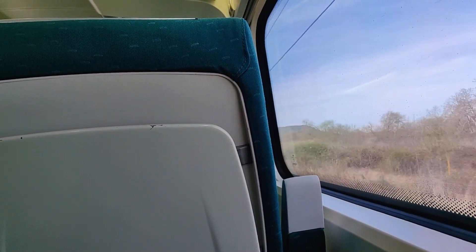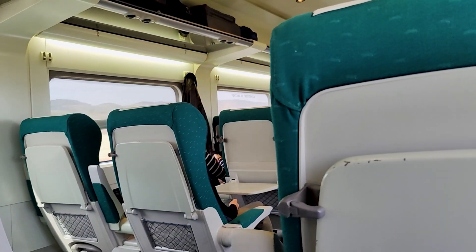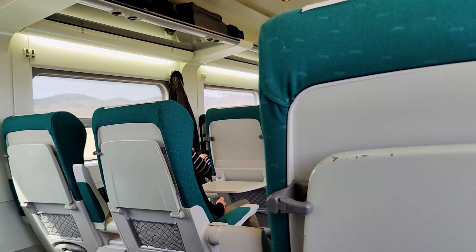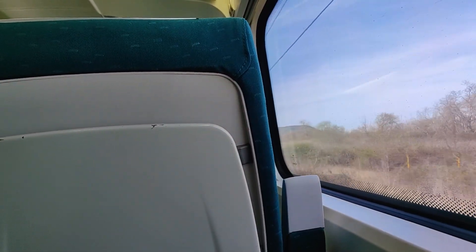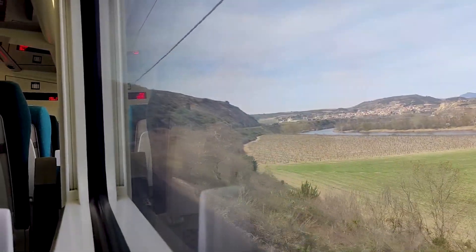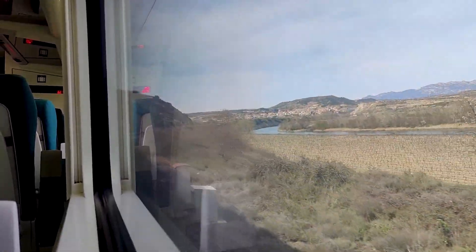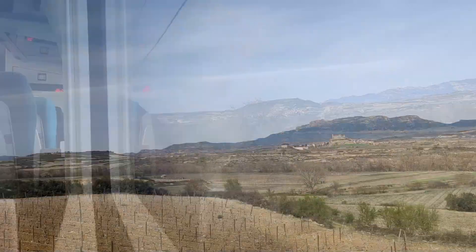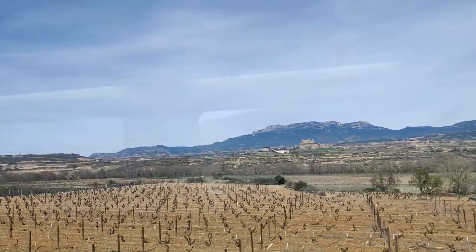One thing that's not too comfortable is that these trains seem to rattle a lot — maybe I'm just being an obnoxious train travel YouTuber, but they did seem to rattle a lot more than other trains I've been on. As the line progresses towards Bilbao, we pass through more and more hilly terrain.